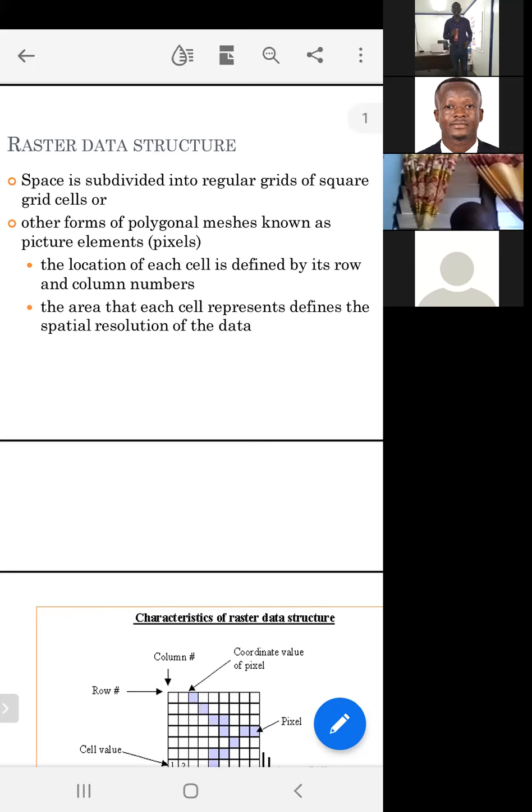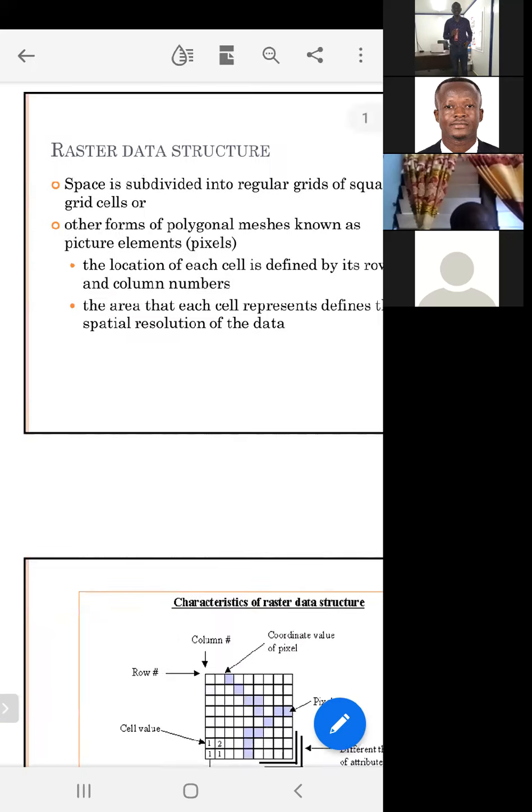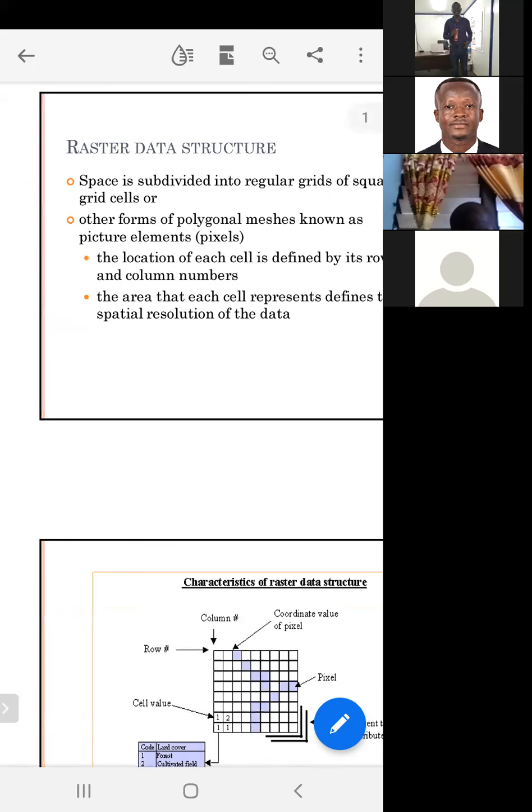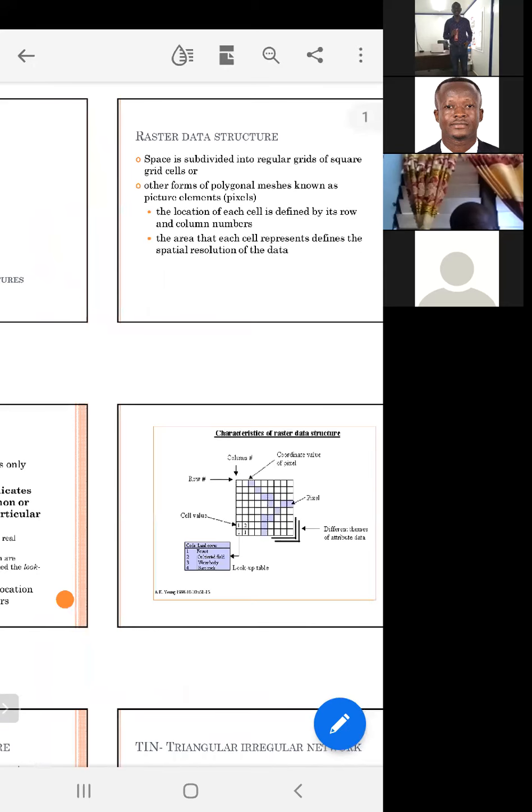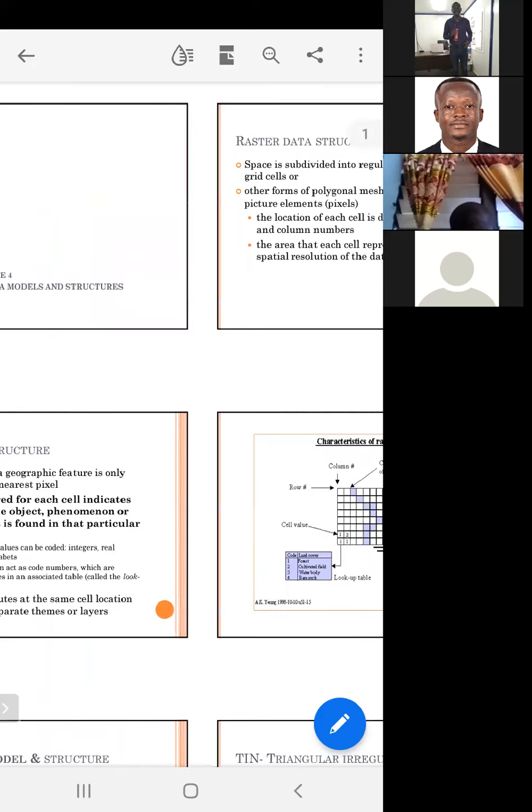So recapping, last week we were talking about data sources, how to acquire data. And we talked about remote sensing. Remote sensing will be one of the sources of raster data. Now, if you don't quite follow, you can always let me know and I will explain further. I know sometimes it may not come so easy to you, but if you understand, I'll be very happy. I'm so excited when you understand me. That means I also get to ask you questions, not too difficult questions, right?